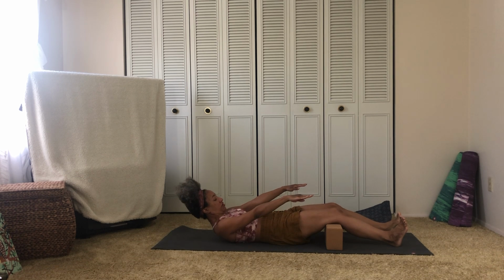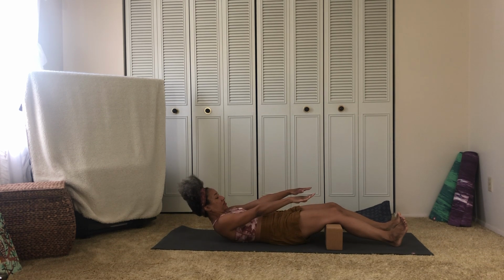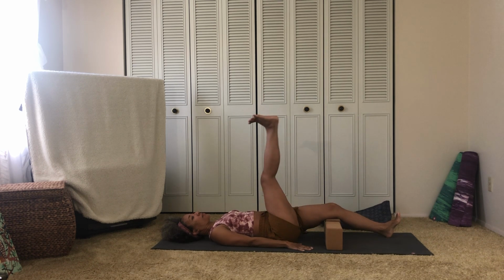Exhale, engage your core, maybe lift head and shoulders up. Inhale and lower back down. Exhale, engage your core, lift your head and shoulders up. Inhale, lower back down. Breathing here, with your next exhale, lift your right leg up relatively straight.